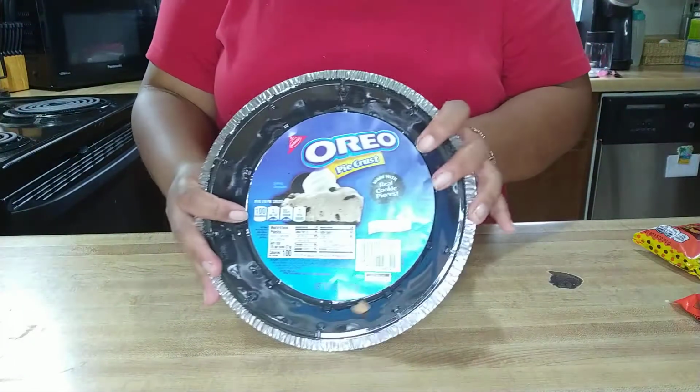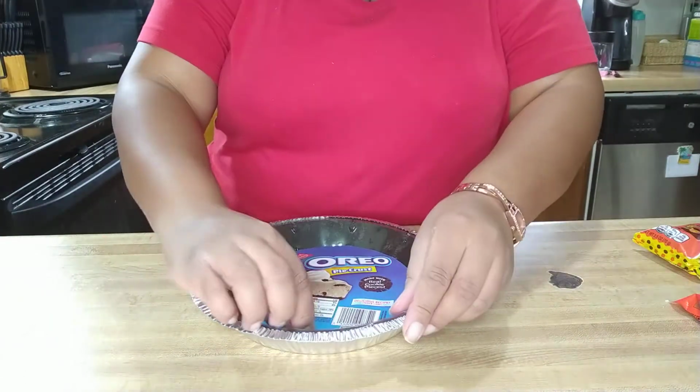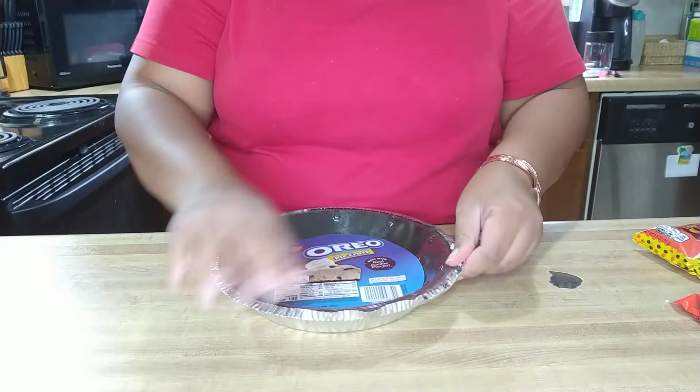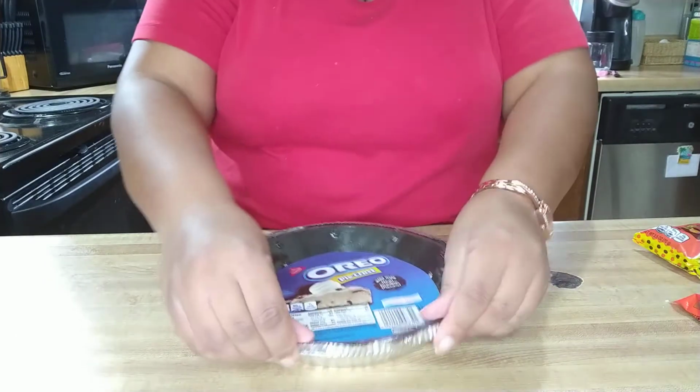And next, I'm going to take my Oreo pie crust, and I'm going to open it. You want to keep the plastic that comes off of it on top.